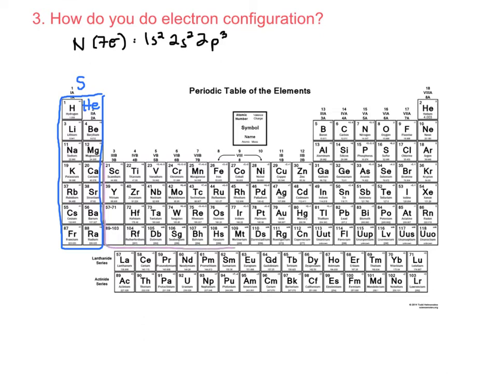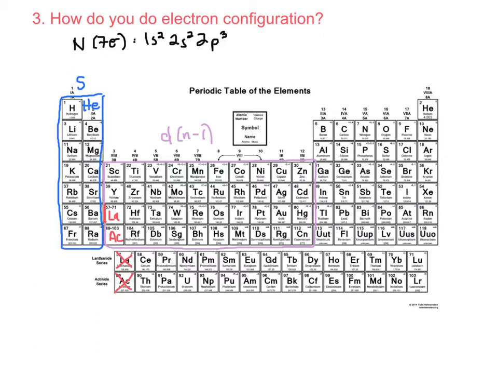And in the middle, this block in the middle that I'm outlining in purple, I want you to label that the D block. And in parentheses next to it, I want you to put n-1. That will make sense in a minute. And something that I'm noticing while I'm at it, see this little square that says 57 minus 71? I just want you to notice that lanthanum is written in there. And same with the one beneath it, Ac is written in the one beneath it. And I want you to cross them out from here and here.